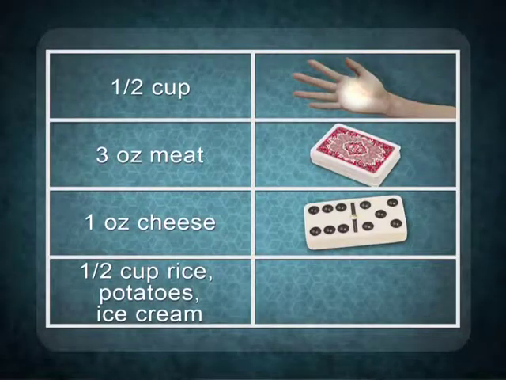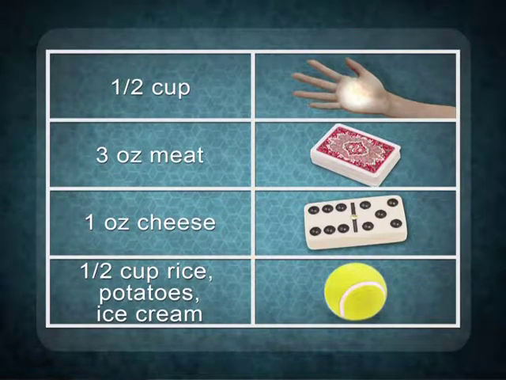A half a cup of rice or potatoes, ice cream, kind of a sticky or a creamy food, is about the size of a tennis ball. So if you get out a big cereal bowl and have ice cream at night, that is not a half a cup portion. Now, what about websites to help you to count calories? Well, there is CalorieKing.com and others that can help you to determine the calories in the foods you eat. And I think that's a really great thing to do because Calorie King and a lot of the calorie counting websites can actually help you to look at fast foods or favorite restaurants that you might frequent as well.